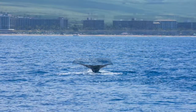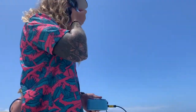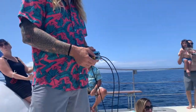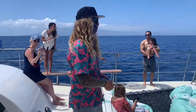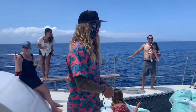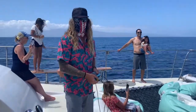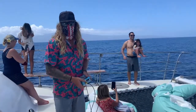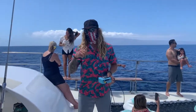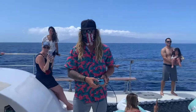The crew even dropped a microphone into the water and treated us to an underwater symphony of whale sounds. They use these sounds to communicate with each other. Humpbacks have one of the largest vocabularies — all the males sing a song while they're here, and they can all talk and make noise.